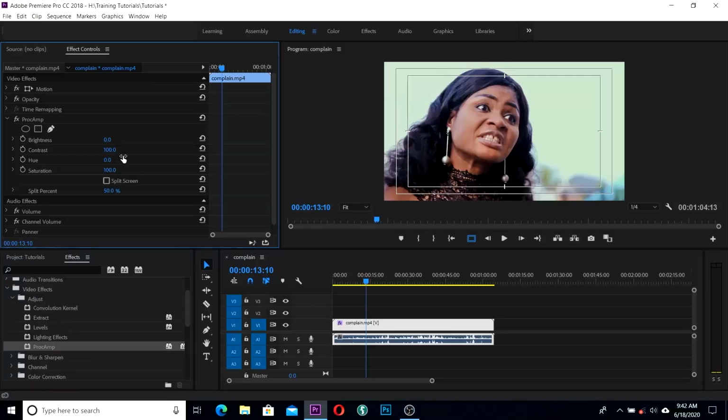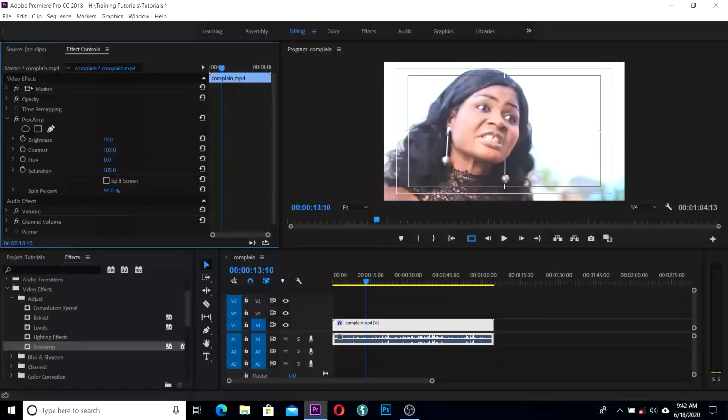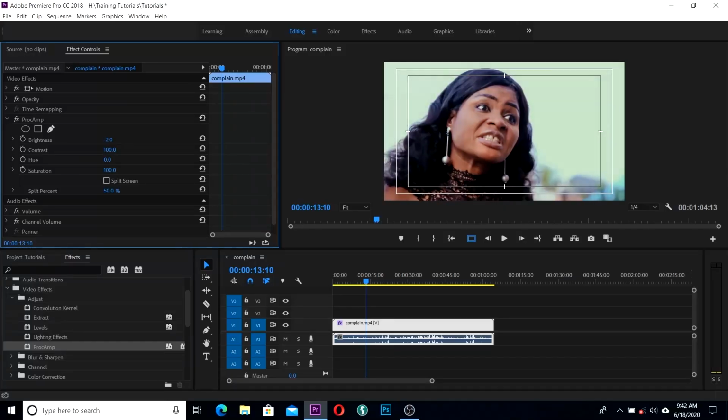Let's do a kind of run through to understand what we're trying to say. So if I click on this brightness, if I increase it, you see that is already giving this clip a kind of washed out look. And there are instances you may come up with a video that is looking washed out. You can decide to use the ProcAmp to make an adjustment. I'm adding 2. Then there is the contrast. You see that the contrast is also washing it out. But if you bring it down, it gives you this feel. Maybe we leave it on 104.